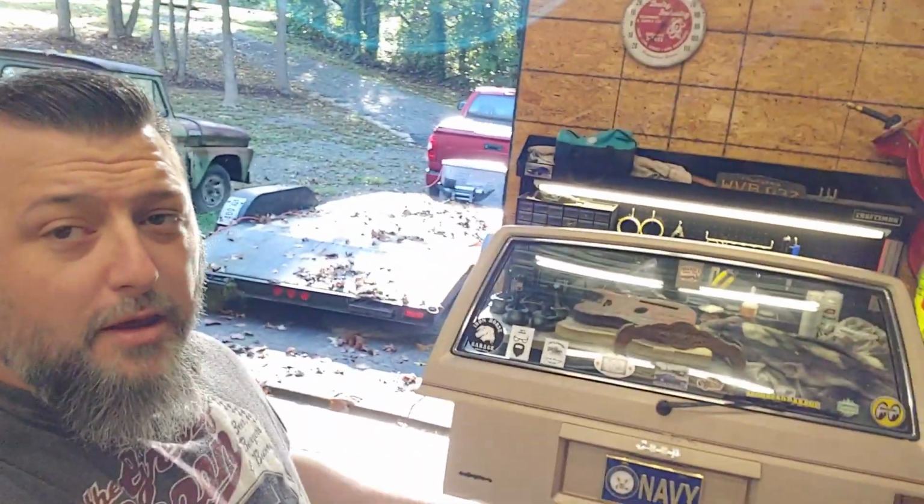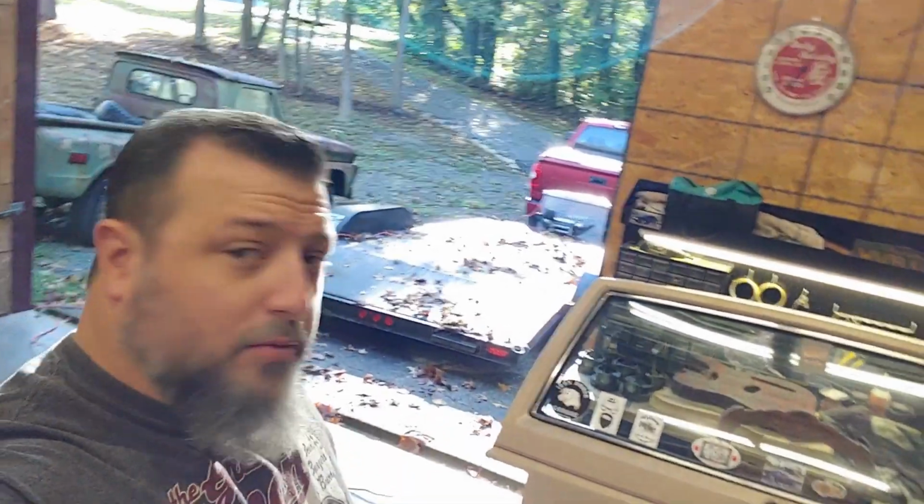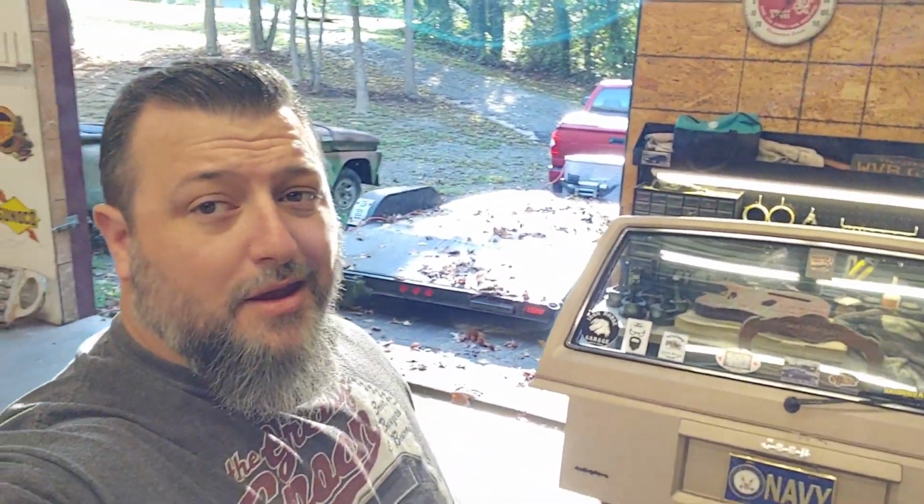Alright guys, as you can see, I've got the trailer hooked up to the Tundra, had the winch charging overnight, it's at 100%, and you know what that means, we're going to pick something up, right? I'm sure the first thing you're thinking is, what is this guy doing? Well, I've been talking about some things, we've done some stories and all that kind of thing on this channel, and I listened. You guys left comments, and I actually listened.